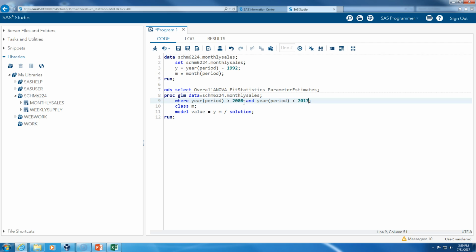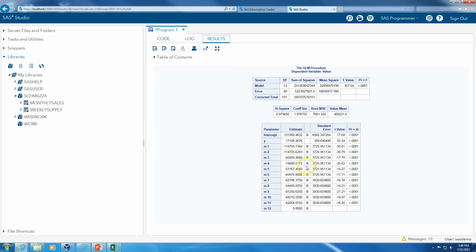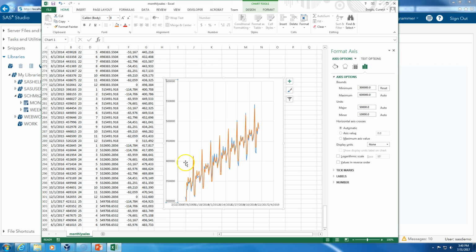For example, you want your data to be after the year 2008 but before 2017. So when SAS runs proc GLM, it will not use your observations in the year 2017. Then you will generate your estimates, and then use them to generate forecasts like this.